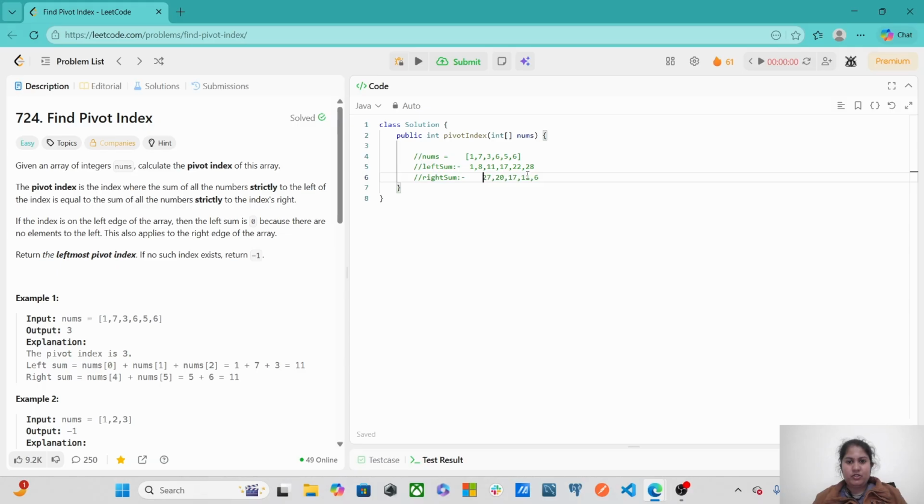And 27 plus 1 is equal to 28. Okay, that's it. This is our count.